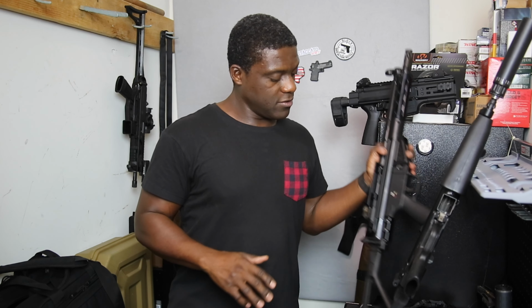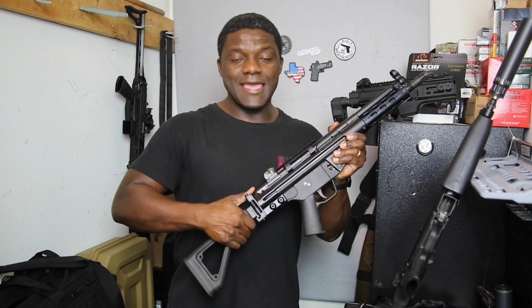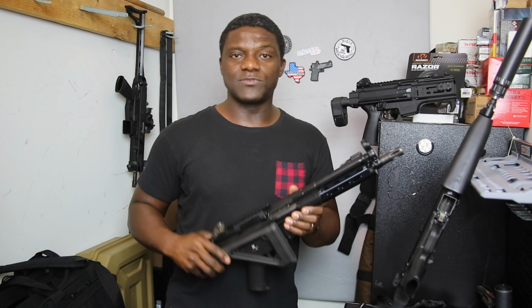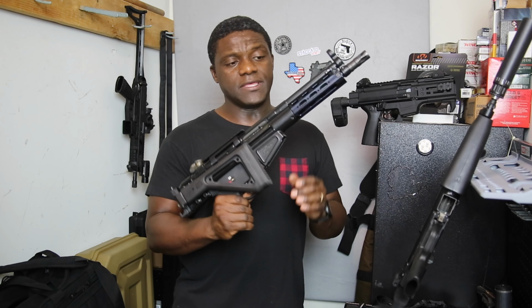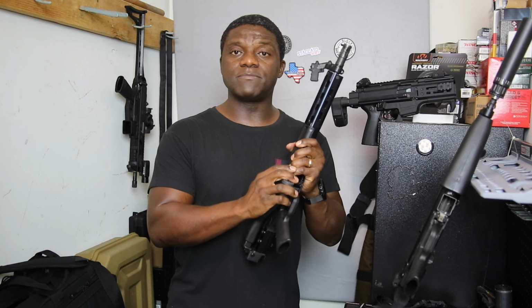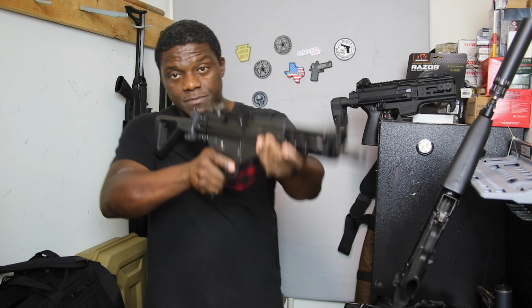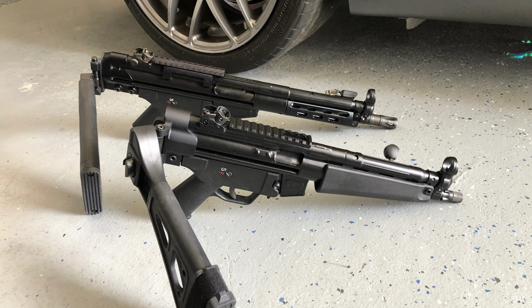I also got another PTR 91, which is a pistol version similar to this one, but this is a 308 caliber. So this is a big dog. It packs quite a punch. We'll have more video on it, and I'll SBR this one to put a foldable stock on it. It was a bit of an adventure to get this one and to make it work properly. It's no longer made. They made a new version of this SBR, but this one is no longer made.